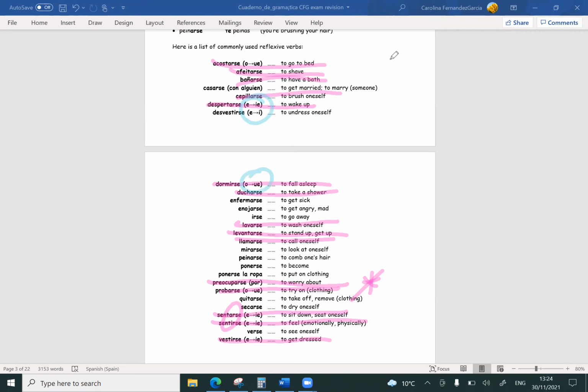So how can these verbs be asked in the exam? The oral examiner can ask you to describe your daily routine during the week, your daily routine at weekends, or maybe your daily routine when we had the lockdown. And maybe you're in Spain, write a diary entry or a note describing your daily routine. So these verbs could come up very easily in the exam.